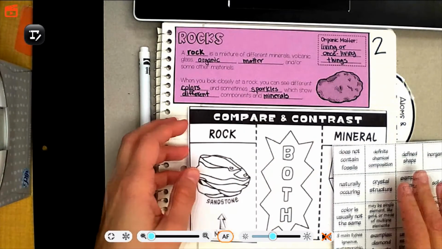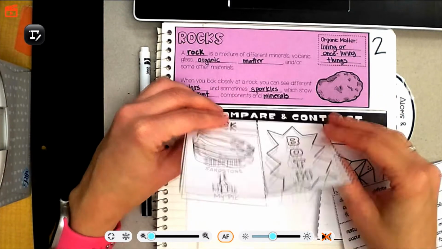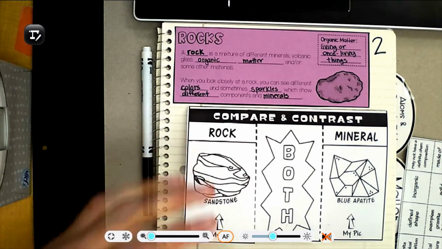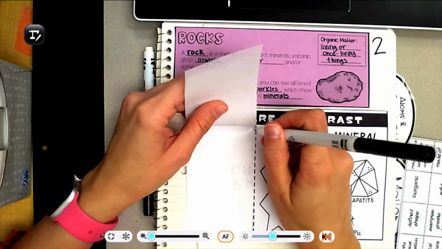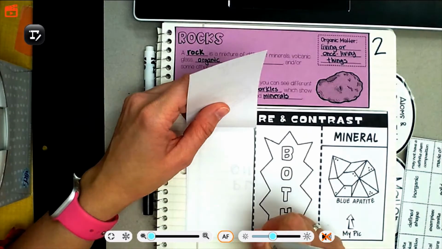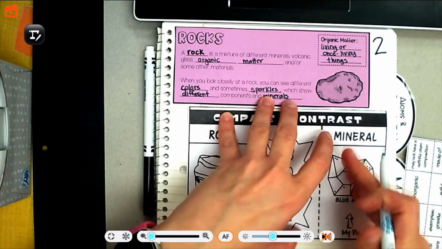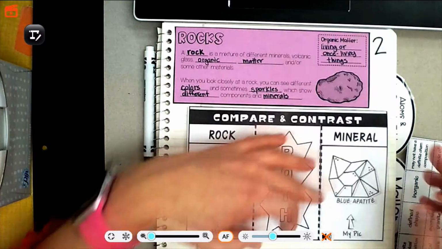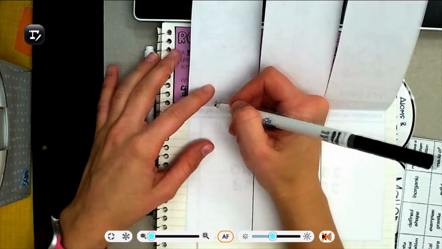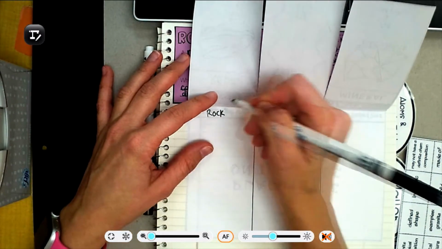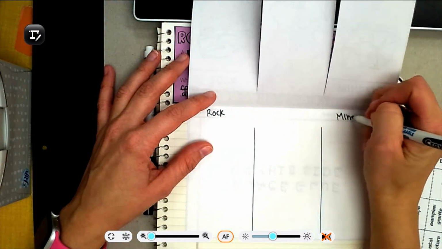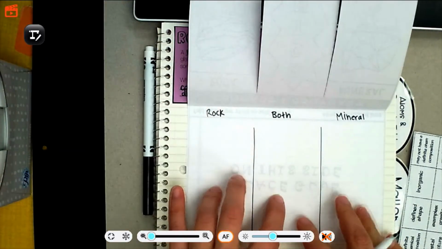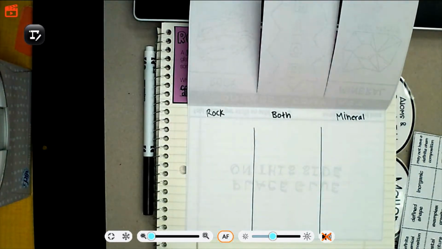So I think that it's helpful when I go to this next part if I remember that these are rocks, both, and mineral, and I want to keep it kind of sorted. So you want to take a marker when you lift this up and kind of just redraw your line. So you'll see like this. So when I lift it up, I know that it's rock, mineral, both. And if you don't have room because they run out of space, you can put them on the flaps too, but you should be okay.